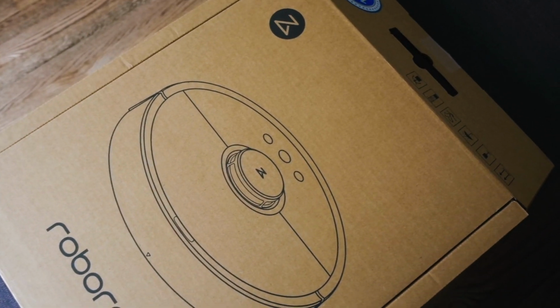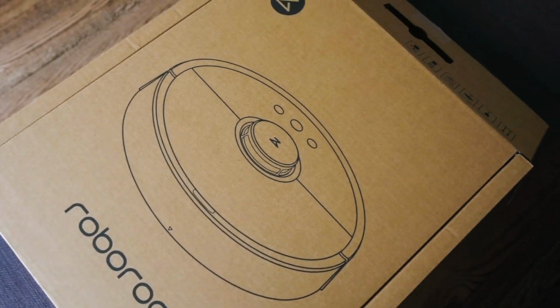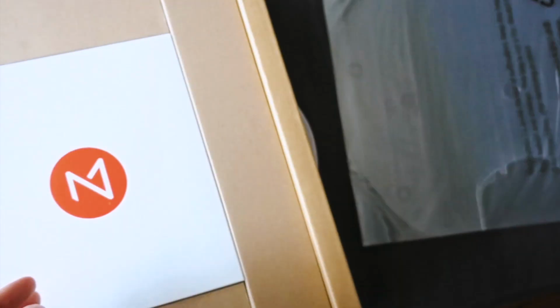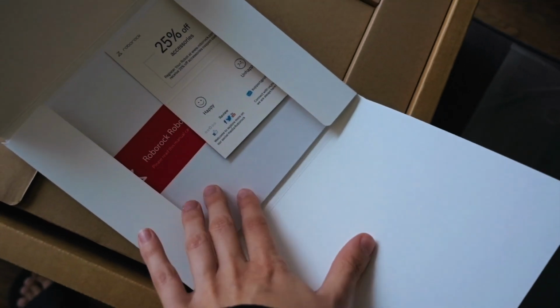I'm gonna unbox this Roborock robotic vacuum. Here's the inside. Not sure what this is for. So this is a manual. Interesting.